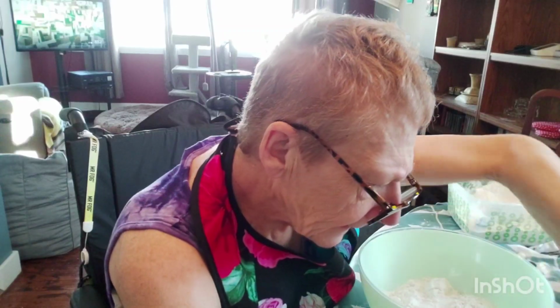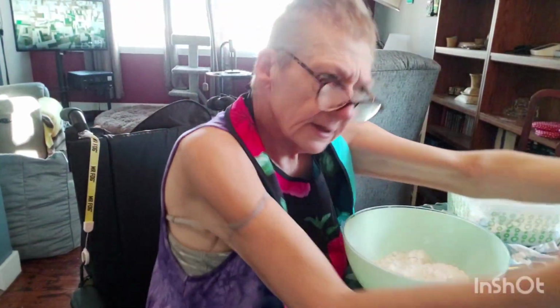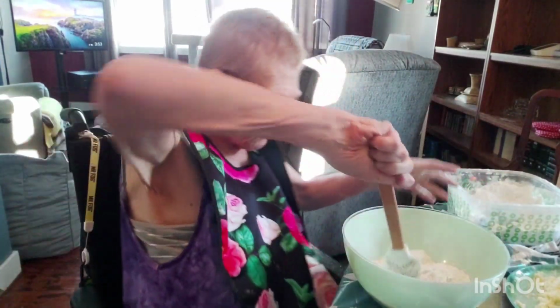All right. Baking powder, sugar, and salt. Whisk together until it's well combined. Okay. Grate the frozen butter. This is what I said. I grated the frozen butter. So it says grate the frozen butter using a box grater. Add the butter to the bowl and mix it into the dry ingredients using your hands or a fork.